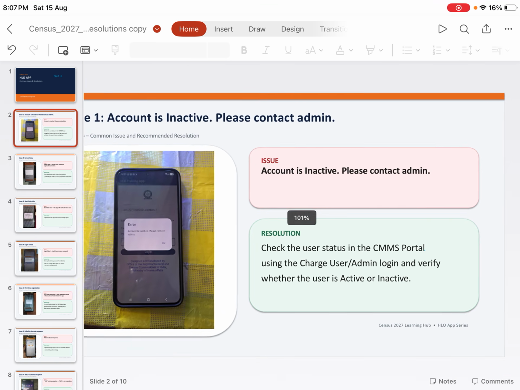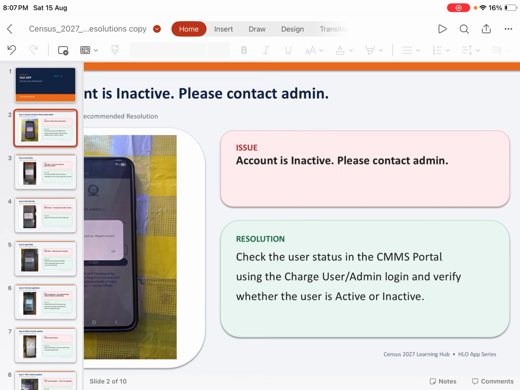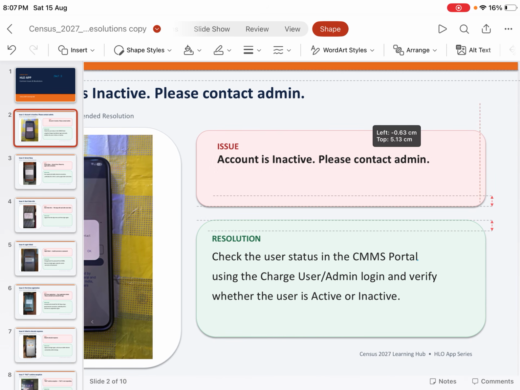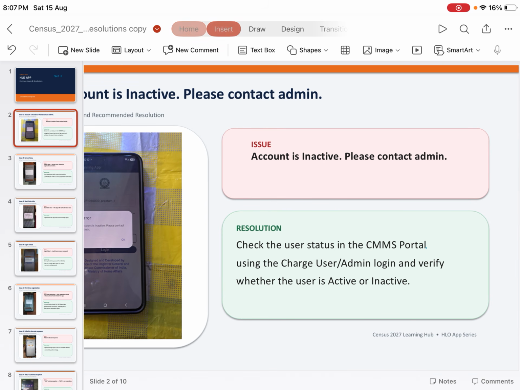In this case, what we need to do is check the user status in the CMMS portal, as it is saying that the account is inactive.